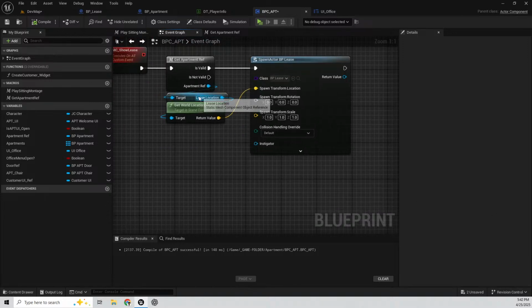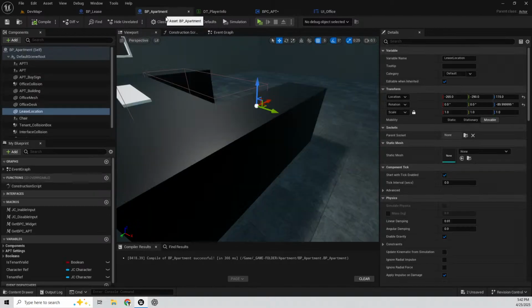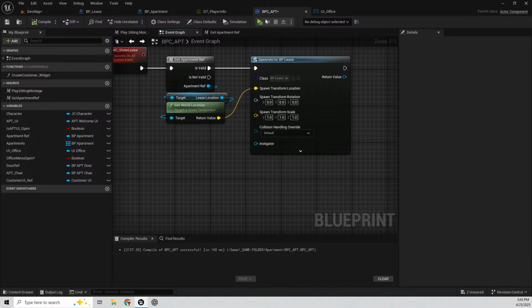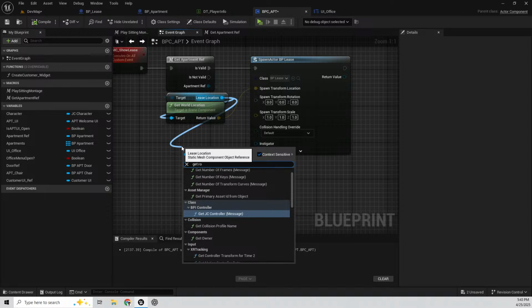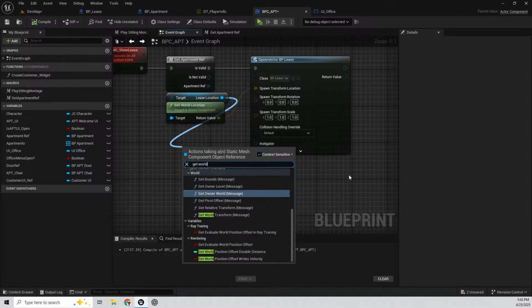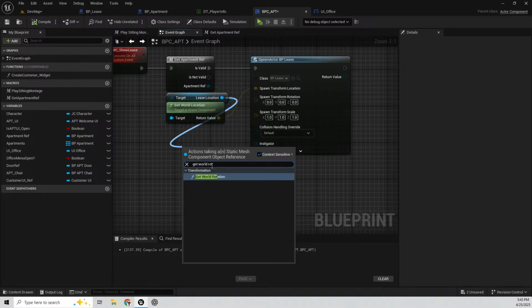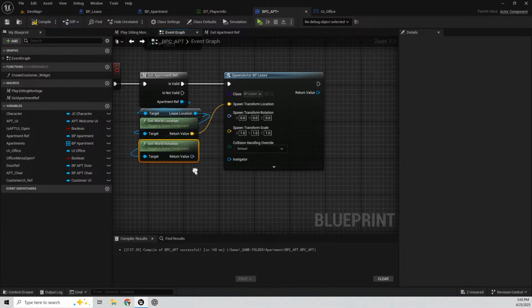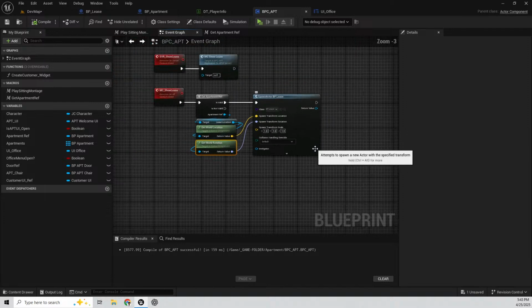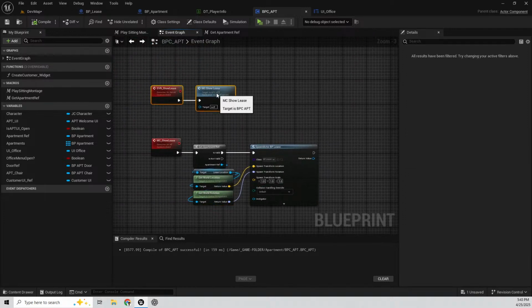Okay, so for the lease location that we added, which is the static mesh we added inside of the BP apartment, in the BPC apartment, now let's see, get world rotation. I didn't remember if I was on 15. I said, hey, you may have to go look where you finished, like what you have in your project, that way you know if you finished or not.